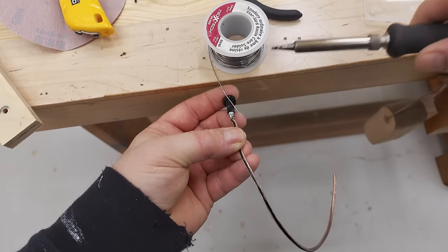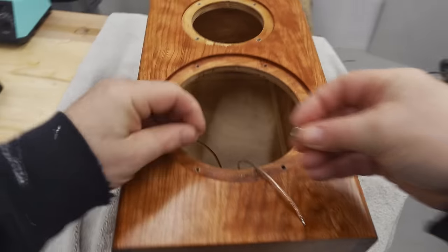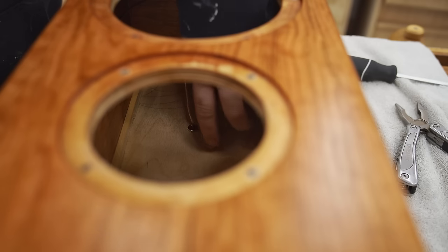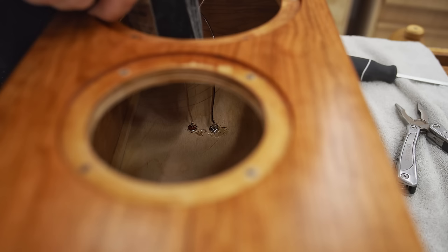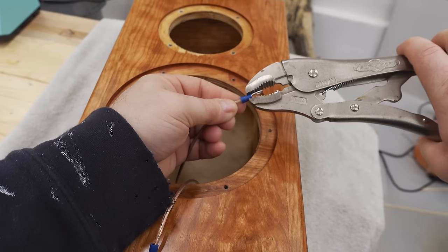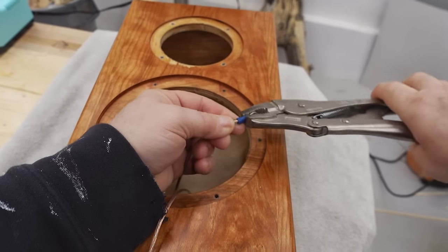Next, I can solder on the banana jacks that go in the back panel of the speaker. These come with nuts that hold them in place, and I'm gonna snug those down finger tight only. And then I'm gonna squeeze some hot melt glue in to lock them in place and keep them from coming undone. Not the most elegant looking solution, but it's fast and effective, and no one's gonna be able to see inside the box to point out just how shitty it looks. Wetting the end of your finger will keep the hot glue from burning your finger as you smooth it out. And then I can tin those leads and crush on some more of the ring connectors, but this time I'm using vice grips, which do a better job.